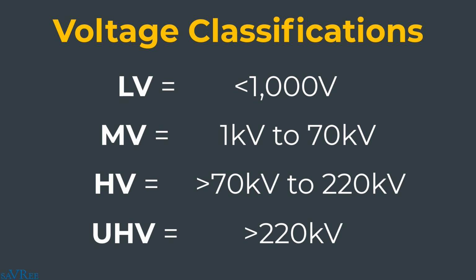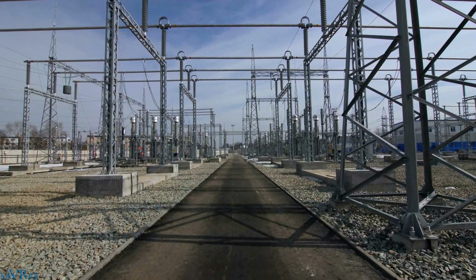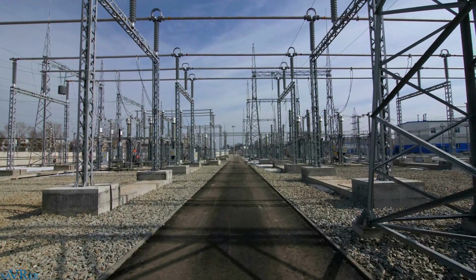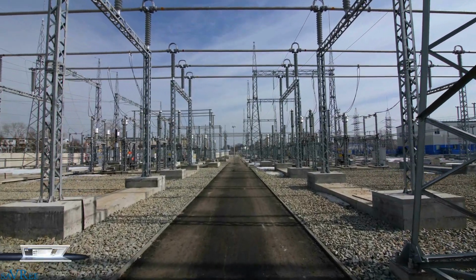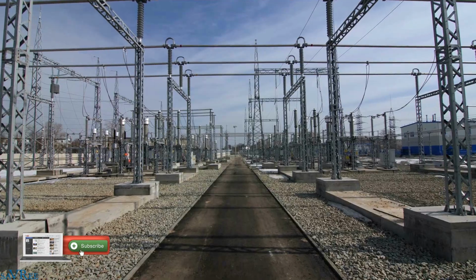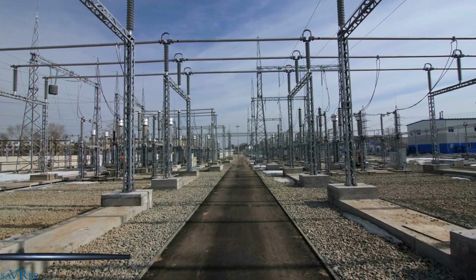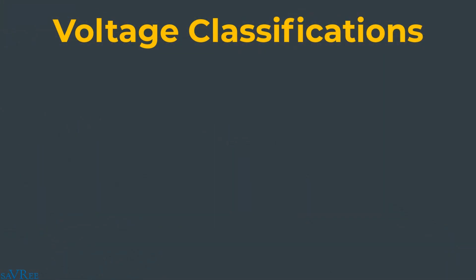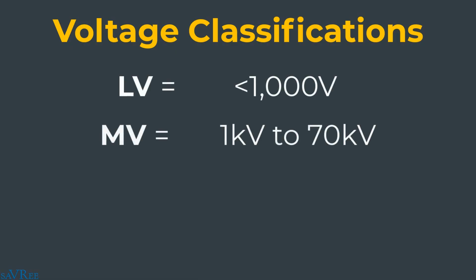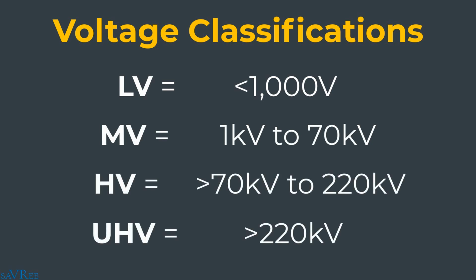These definitions also differ depending upon the industry you're in, because if you work in a substation and everything is above 110,000 volts, then everything is high voltage. For this reason, sometimes they change these definitions to make them more appropriate. It may be that they refer to low voltage as something being around 70,000 volts. In an industrial setting though, these limits of 1000 and less for low voltage, 1000 to 70,000 for medium voltage, and above 70,000 for high voltage can be considered roughly correct.